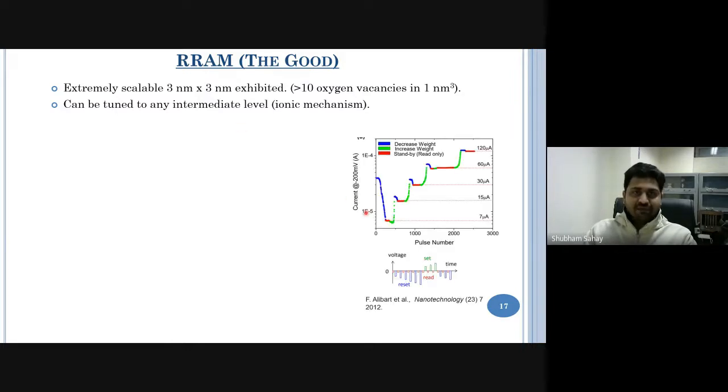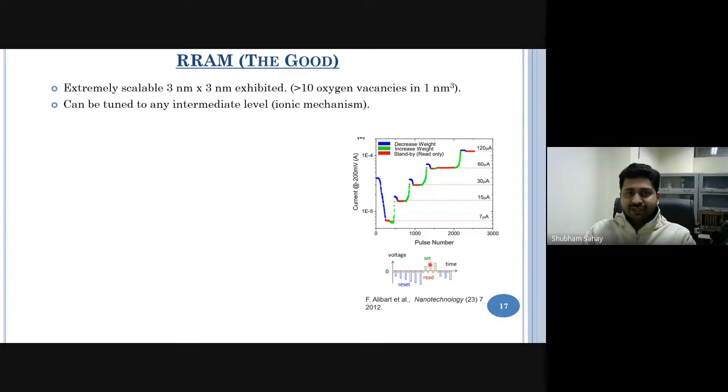And how do we do it? We basically do it by using a program verify algorithm. Let's say we want to program our device to this 15 microamps, and our device is at this level right now here. Now we read this state and we find that it's at 7 microamps. So now we know that we have to increase its current level to 15 microamps, or we have to increase its conductance. So to increase conductance, what we do is we apply a positive voltage to form that filament. Then let's say our device reached this conductance state. Then we read the state, we realize that it reached this conductance state. It is still not 15.